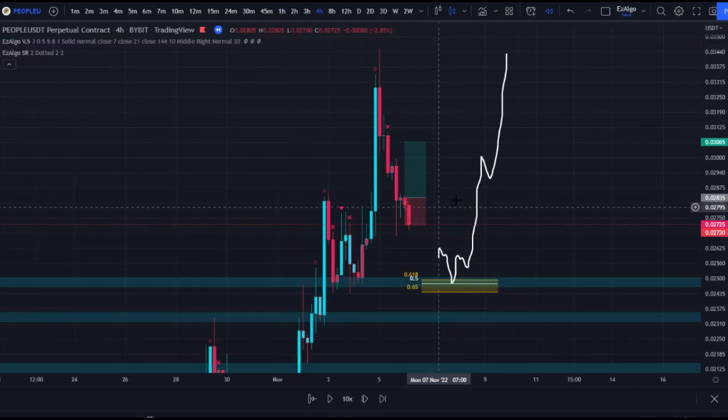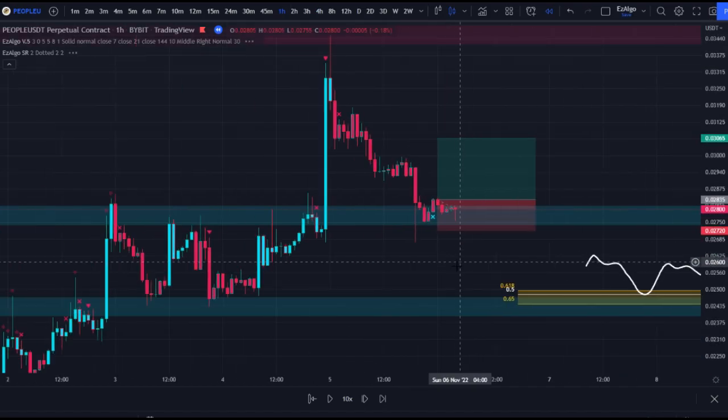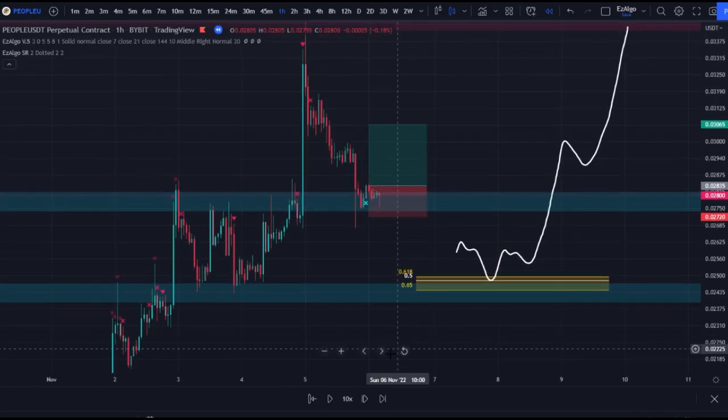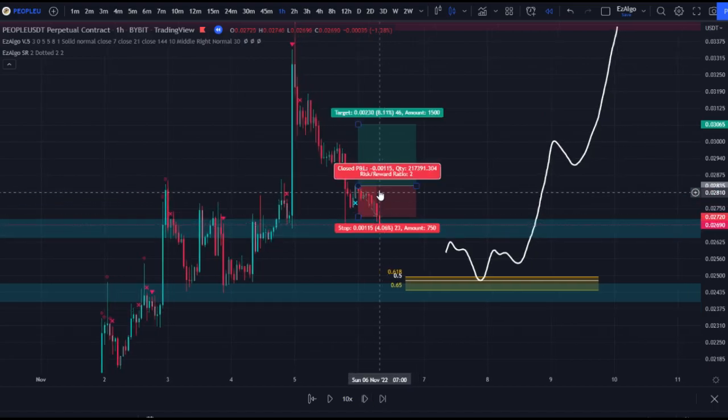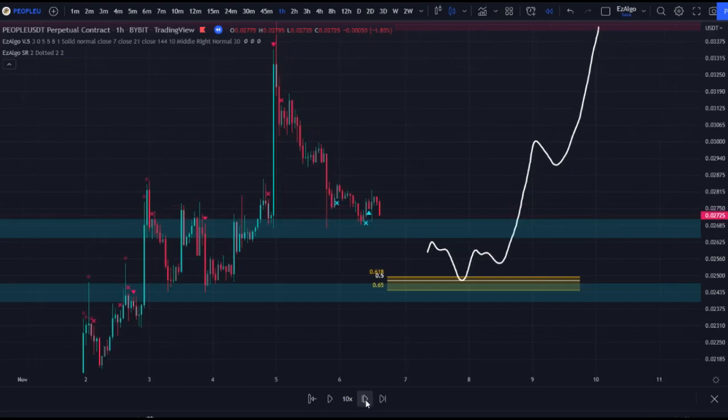If I go to a higher time frame, there's no support on a higher time frame, and we're in a downtrend. So the only long position I'd be looking to take is on the 4-hour support with two other pieces of confluence, right? And you'll see if we had entered this long position, we would have got stopped out. So that's not a good trade. Again, we're forming a new support, but still that's not what I'm looking at.